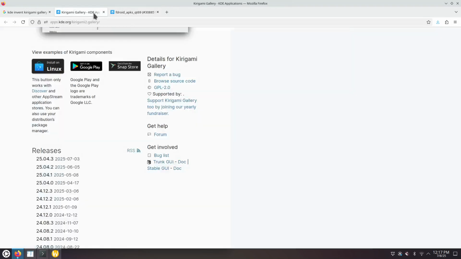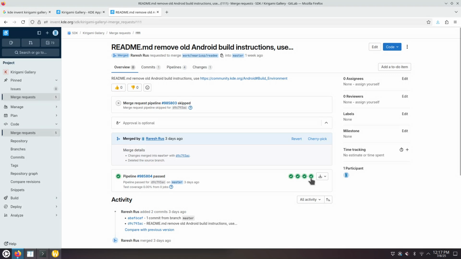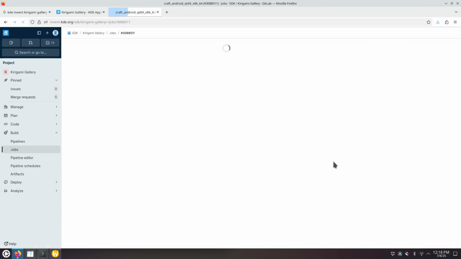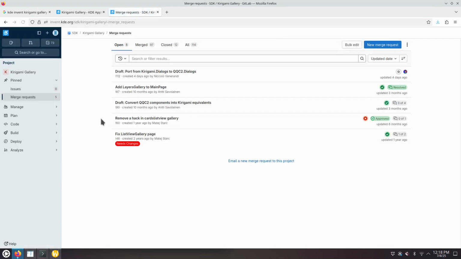The Kirigami Gallery merge requests, merged this one, where we saw that the publishing has passed. Let's see if we can still download this build artifact from 2 days ago. Were removed 18 hours ago. Okay, so while the build artifacts are still available, you should download, and in my case I'm going to test with Waydroid.